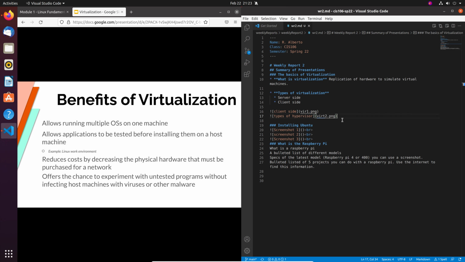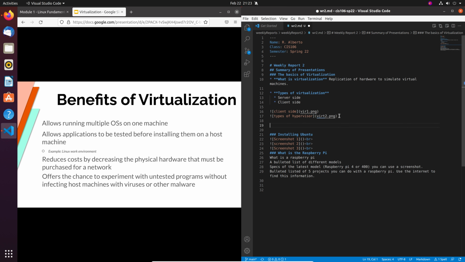Benefits of virtualization, you know, over here we're gonna do a little bulleted list. Benefits of virtualization.